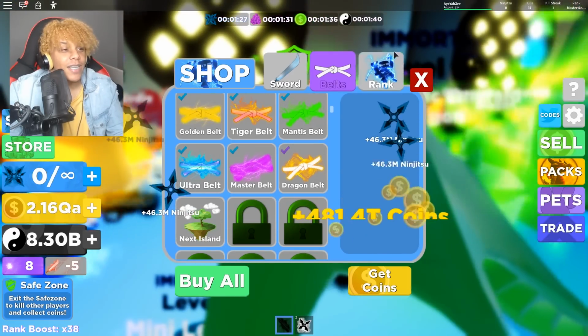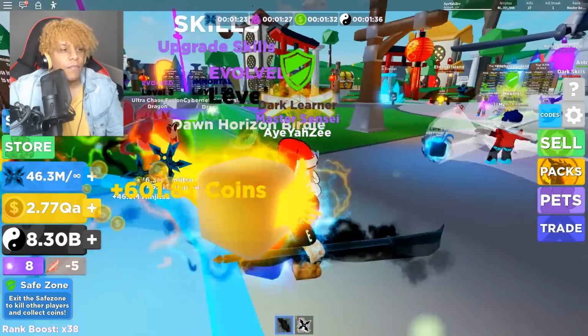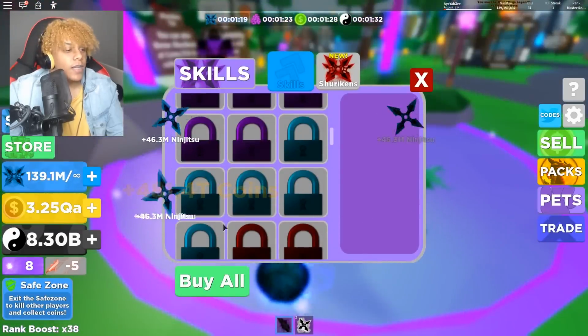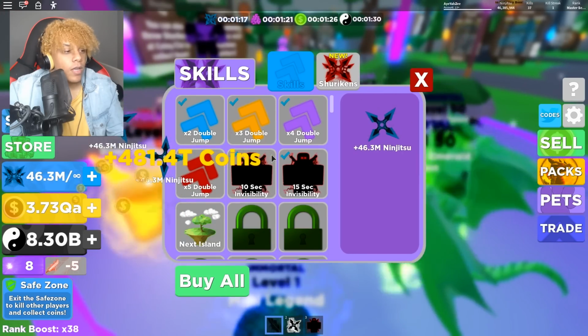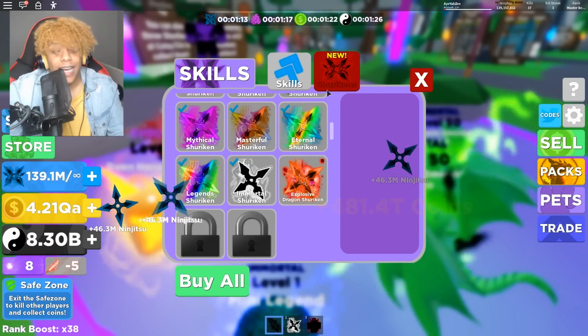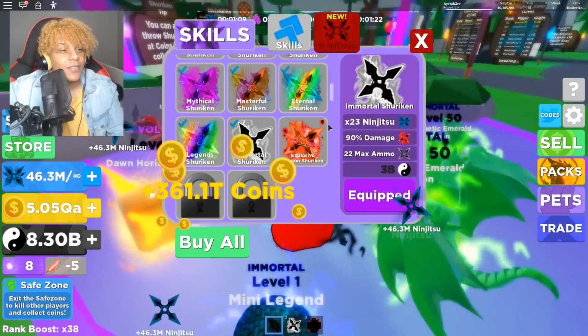Let's buy all the belts we can, and let's buy all the ranks. Oh no, what the heck, buy all the ranks. Let's go buy all the skills we can right here. So buy all. We only could jump five times again, y'all. That sucks, but we still have our immortal shuriken, so that doesn't go away.